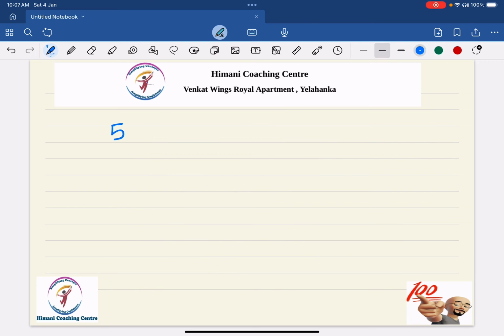Okay, kids. Now I want you to solve some questions and then check whether you got it right or wrong. So divide 5 by 100, write in decimal form. Then divide 17 by 100, write in decimal form, and then divide 453 by 100 and write the answer in decimal form. Okay, kids, pause the video and do it yourself. Once you are done, come back and check your answers.